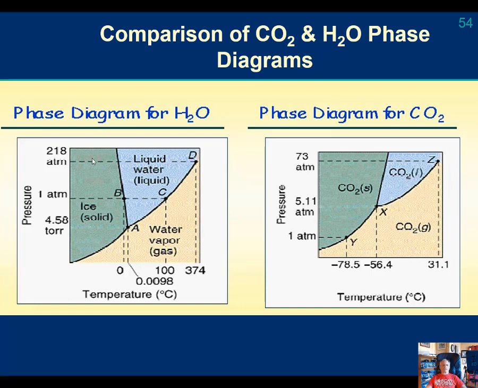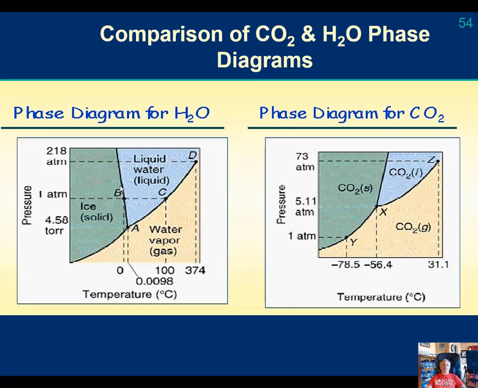Over here, looking at the phase diagram for water, we see the same principal features: solid, ice, liquid water, and then gaseous water. And our triple point is down here well below 1 atmosphere of pressure. So we have all 3 phases at 1 atmosphere of pressure. But I want to draw your attention to this. Let's say you have 0 degrees Celsius, maybe even a little less than that. So you've got, let's say, ice that's at a temperature of, let's say, -5 Celsius. And we raise the pressure without raising the temperature.